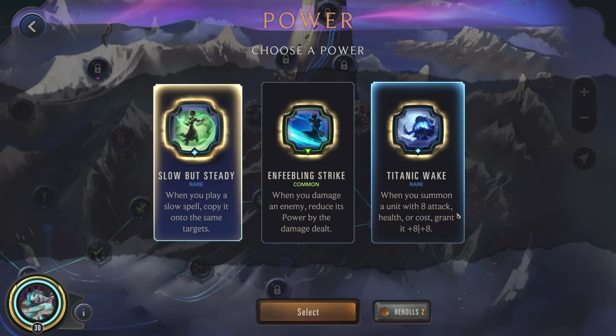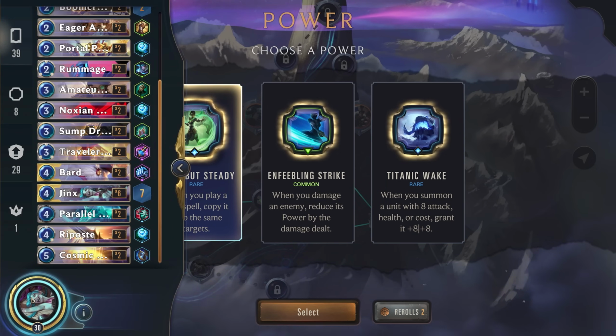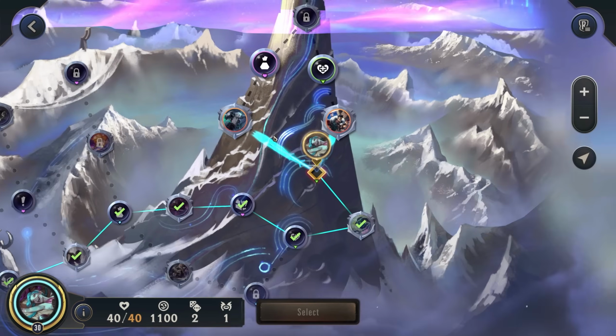Slow but steady. Actually, Titanic Wake, we could get 8 more power and health with our Jinx. Slow but steady would probably be better because both of our rockets would get doubled, so it would make each one do like 10 damage. So I think we'll go ahead and go here, but that one also would be pretty funny.